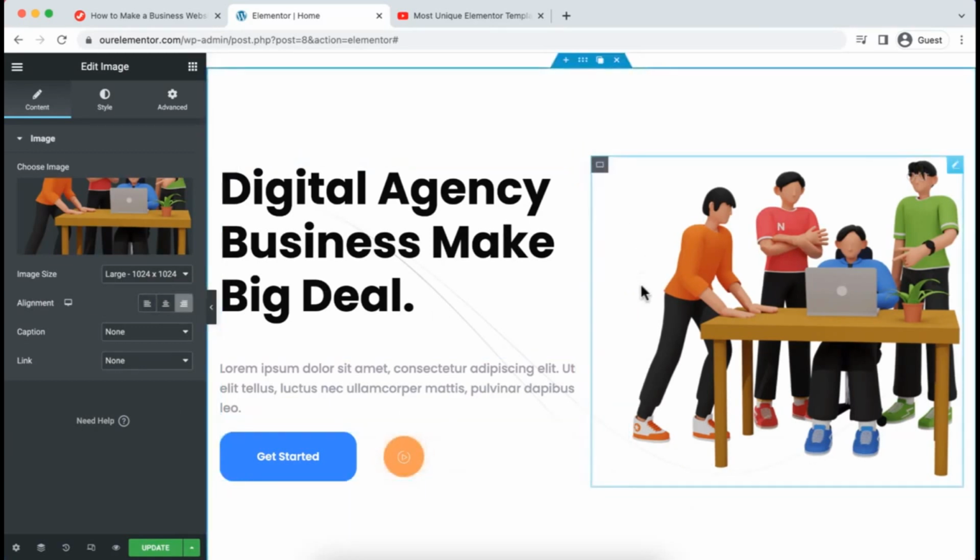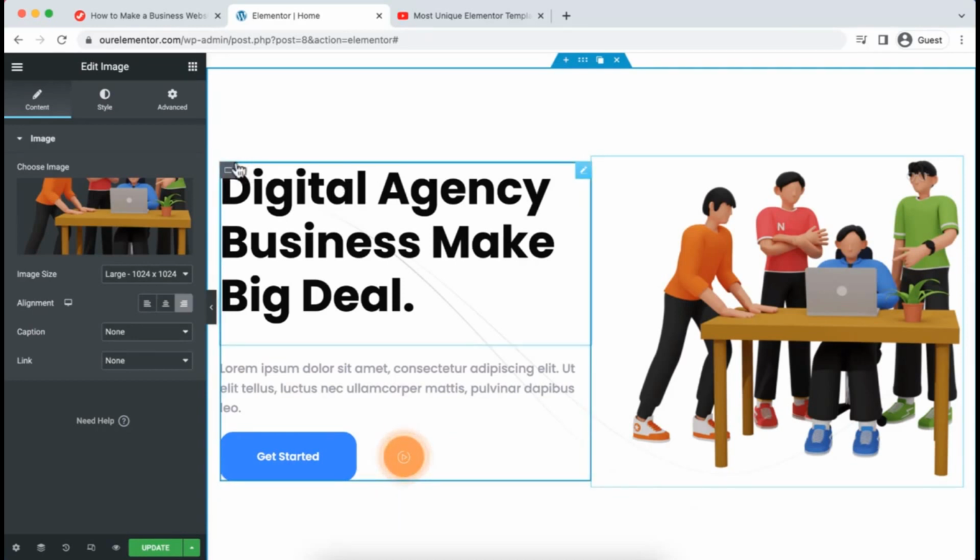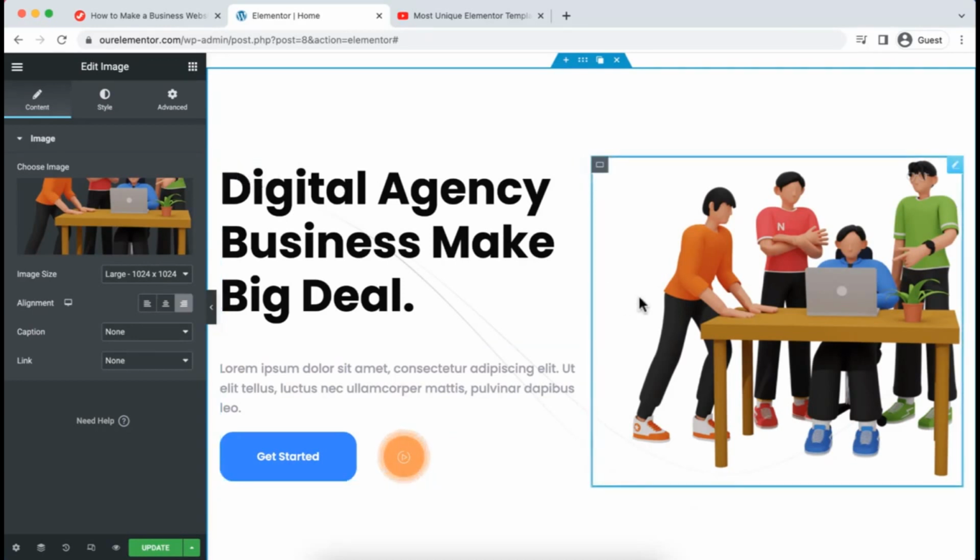So we're almost done with our beautiful banner area, and I know at the intro you may see within this beautiful banner area there were some floating icons like here and there. I will also show you that very shortly, and of course I will also show you how to make it responsive for mobile and tablet devices later.